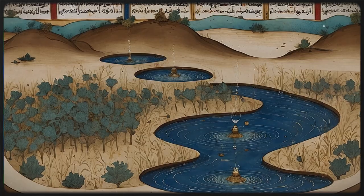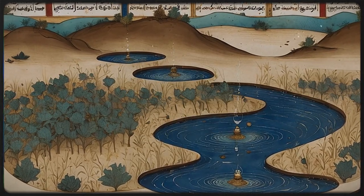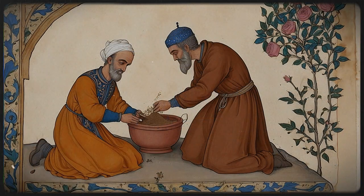You remember how, just moments ago, you watched a gardener seal a fresh pruning cut with clay dust and rosewater. Now you see how that same rosewater appears again, this time mixed into the soil itself, infusing the earth with a delicate scent that lingers on your fingertips. It's as if every element in this grove, water, soil, plant, and scent, participates in a silent conversation about balance and harmony.